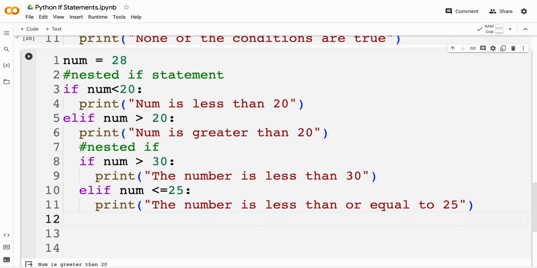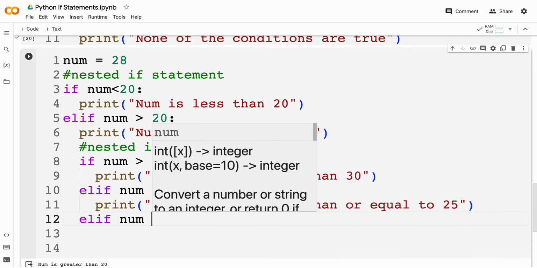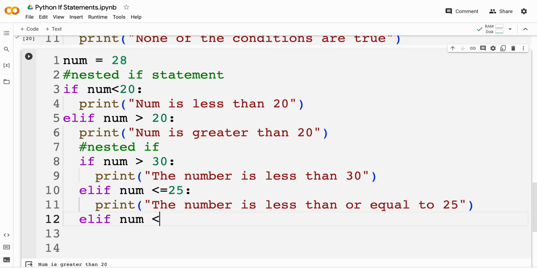So if we wanted to do another elif case, we could say elif num is, let's say, greater than 25 and num is less than 30.